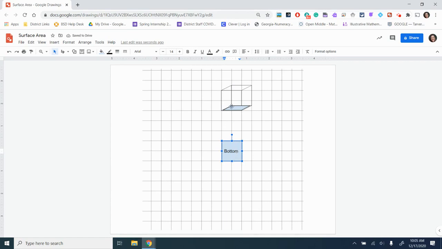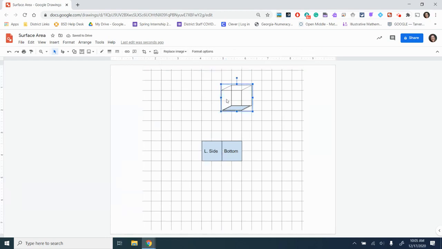Now you'll notice right here, this left side of our bottom face is also connected to the left side of the 3D figure. So if I were to unfold this left side, it would lay here to the left of the bottom face. And so I'm going to go ahead and do that. I'm going to add another one of these faces here, and this is our left side. All right, so we've unfolded that right there.